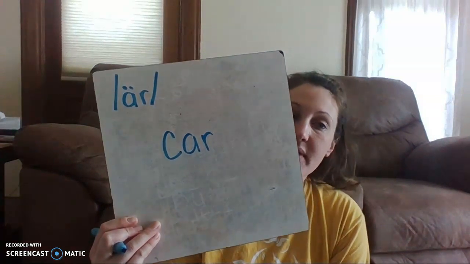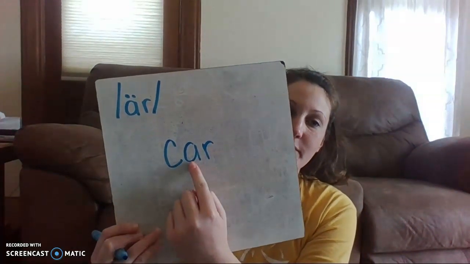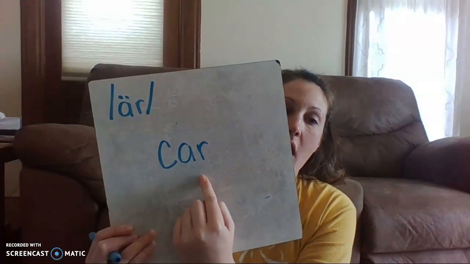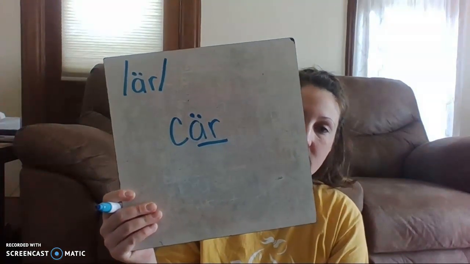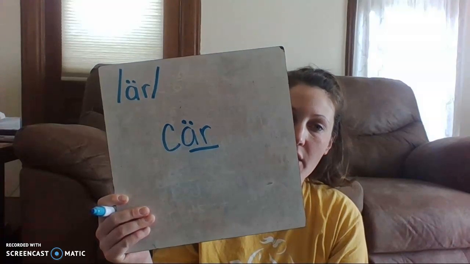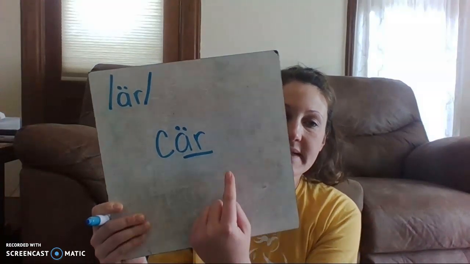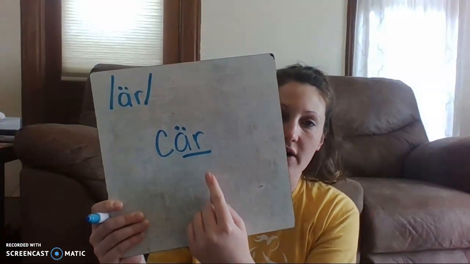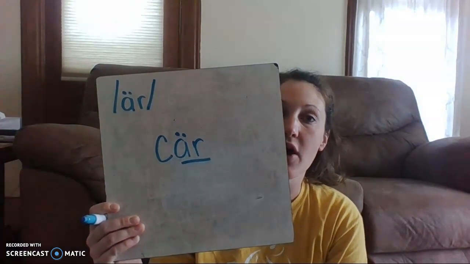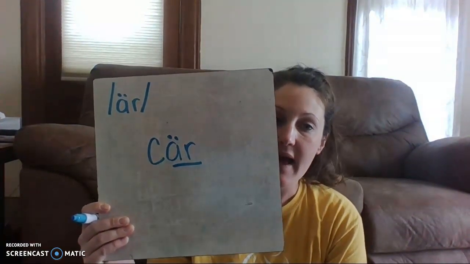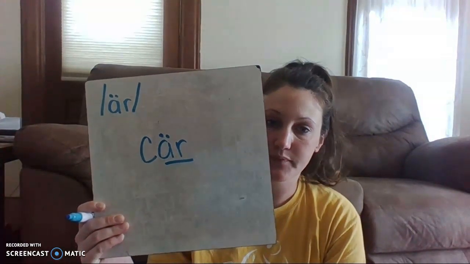Okay, so if I write the word car, it's going to be C, A, R. That's how I spell it. But when I read it, I say K, R. So the A and the R are making one sound. They're just saying R. Okay? So whenever we see A beside the consonant R, we're going to remember that it's going to make the R say its name, and the A is going to be quiet.